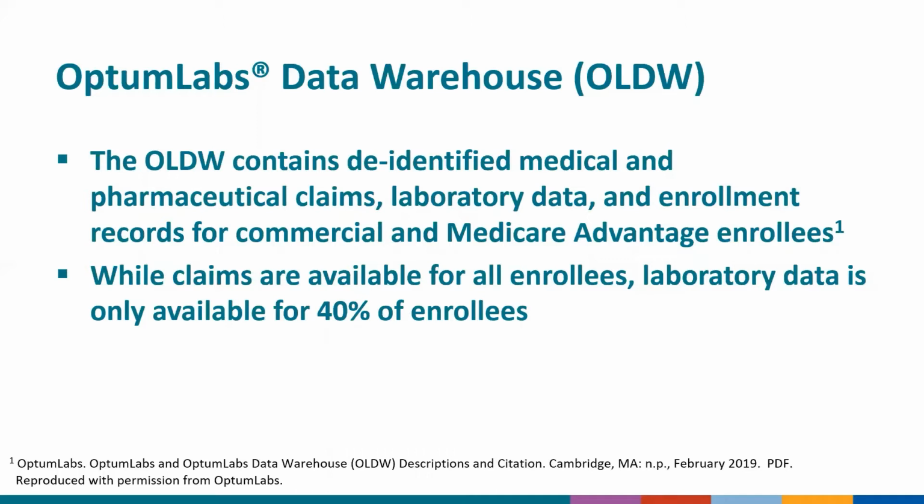Most sources of claims data either do not contain any laboratory data or only have laboratory data available for a very small, non-representative subset of the population. Within the Optum Labs Data Warehouse, at least one laboratory test result is available for approximately 40% of all enrollees. Test result availability is restricted to contracted laboratory vendors. Among our study population, we did not identify any meaningful or systematic differences between those enrollees with and without available laboratory data.